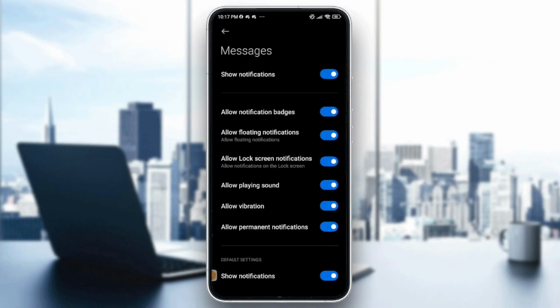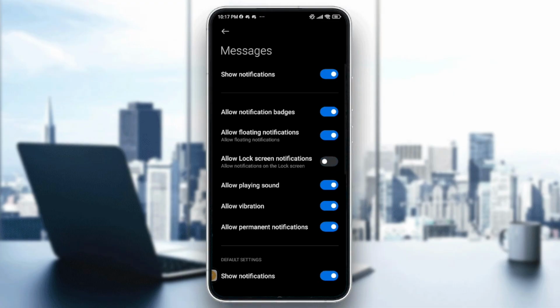So here you can choose a specific notification that you want to turn off, either the badges, or the floating notifications, or the lock screen notifications. That's when you are on the lock screen of your phone, you don't want this notification to be visible on it.